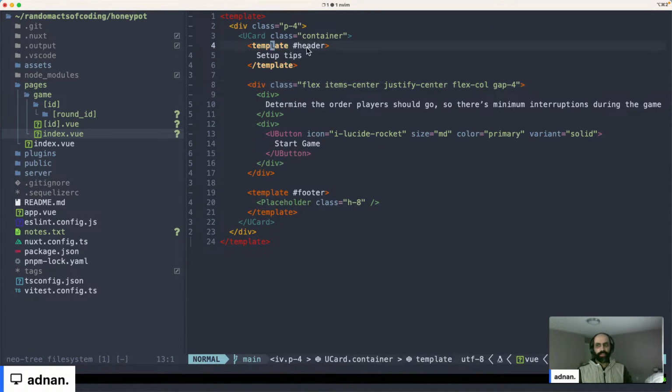This template specifies what HTML you want in the header for this card. And then this template specifies what HTML or what components you want in the footer. And this is built in. This is being provided by the card component. Other components might have different template bits. And then whatever goes in here in the center is the main body of the component.